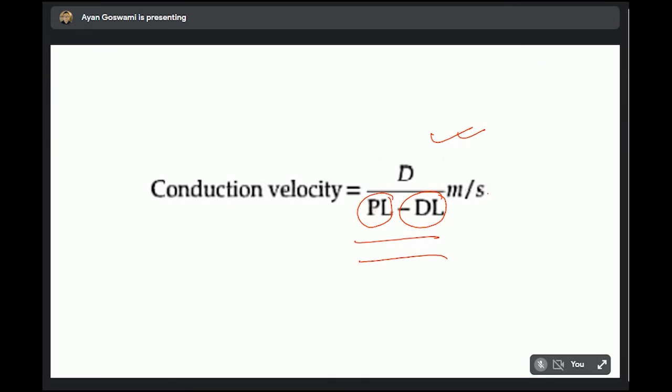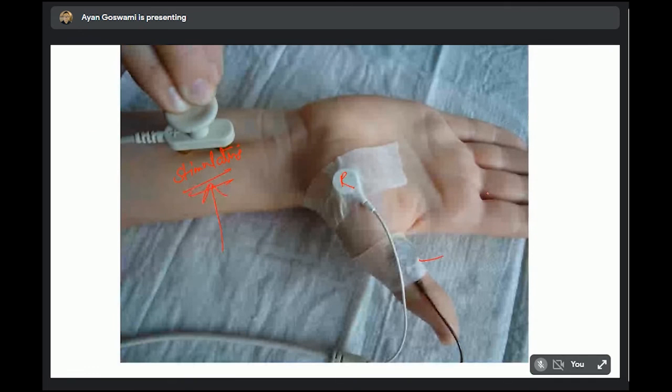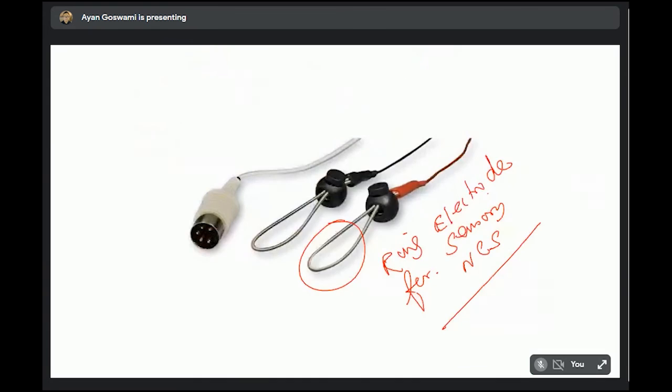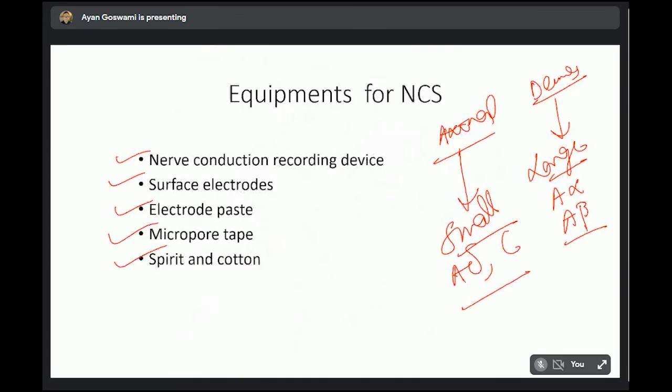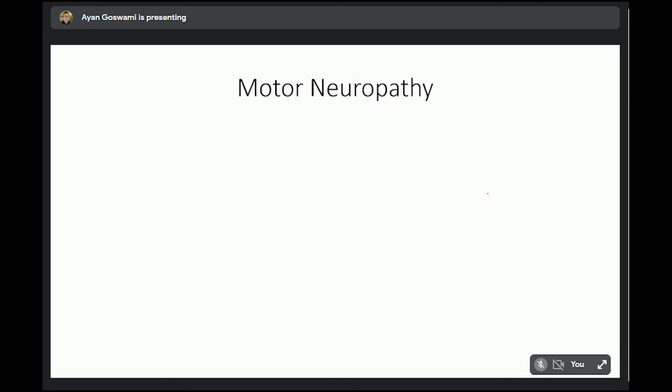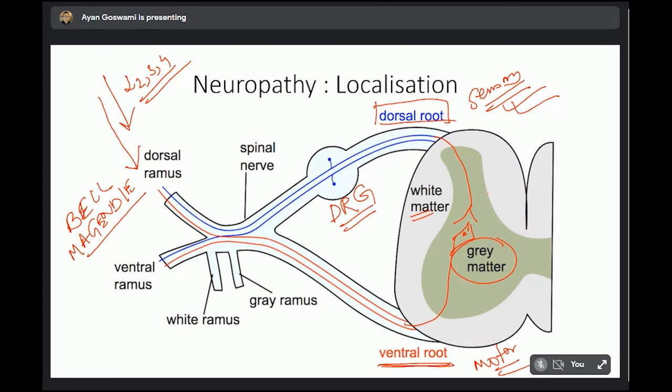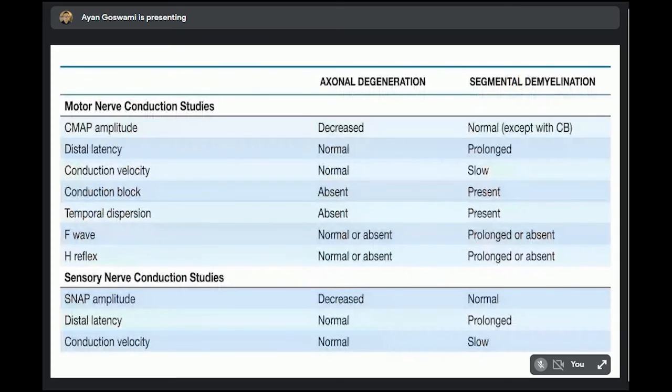Okay, now one thing. How to diagnose whether the patient is having axonal neuropathy or demyelinating neuropathy? Simply, what for your level you need to remember is this. Compound muscle action potential amplitude. Remember this. It is decreased in axonal degeneration, and it is normal in demyelination. So this is axonal, and this is demyelination.